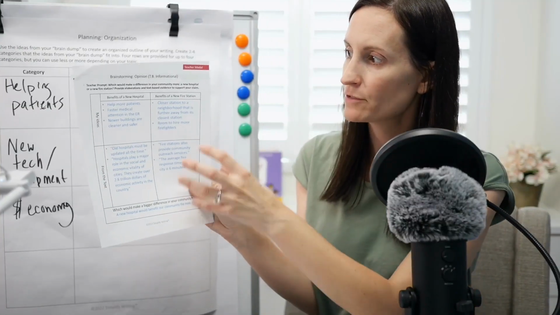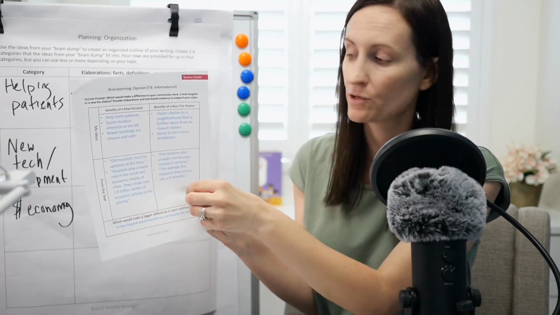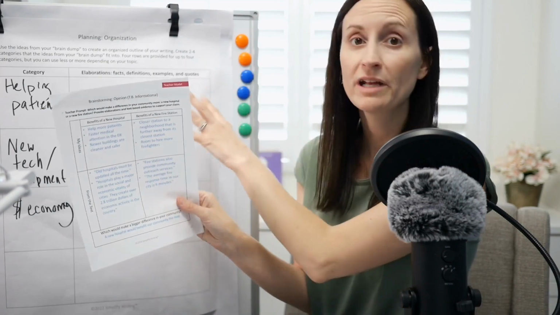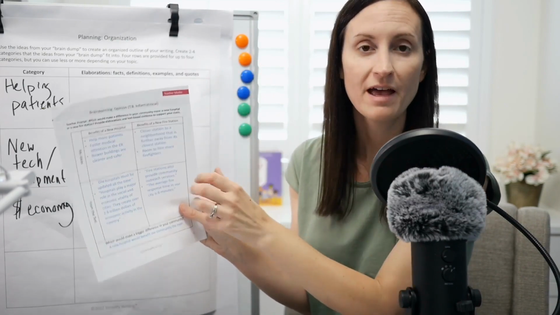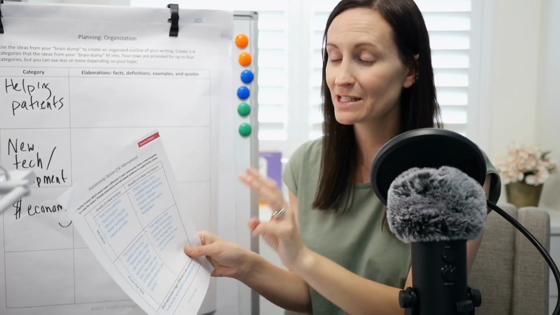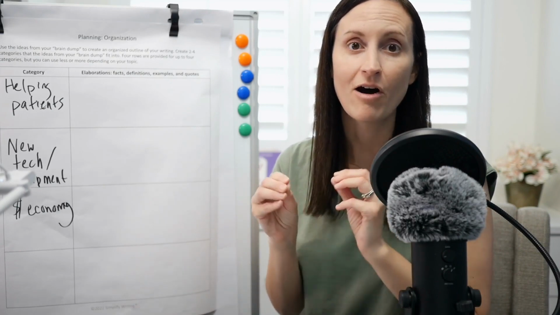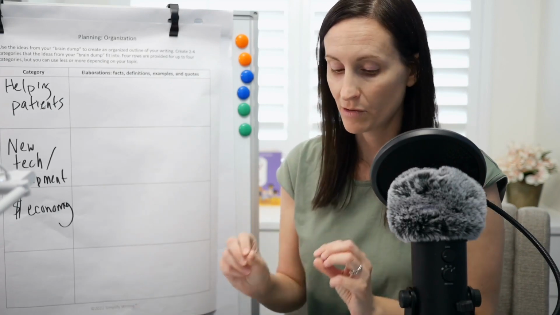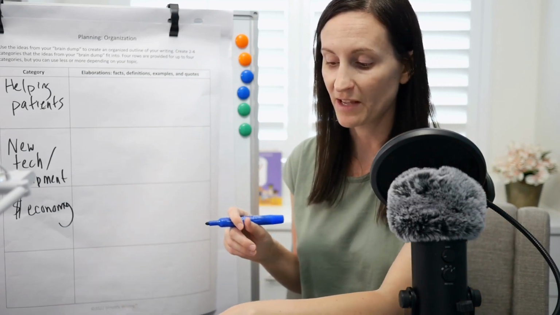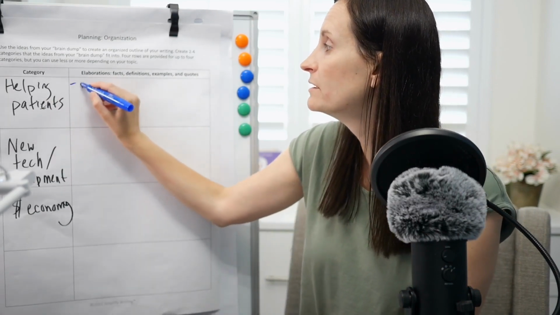So now we go back to our brainstorming from the prior day. We've already used this information to create categories, but now we go through and we take out each piece of information and we put it in the right category and we cross it off. And that's where we get to step number 3, which I'm almost at, I promise, but this is really the secret sauce. Step 3 is the secret sauce to making sure that students are on topic for each paragraph. Okay, so what I do is, let's say the first one is just being faster medical attention in the ER. So that would go here.